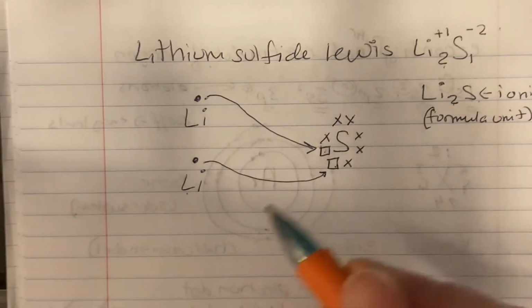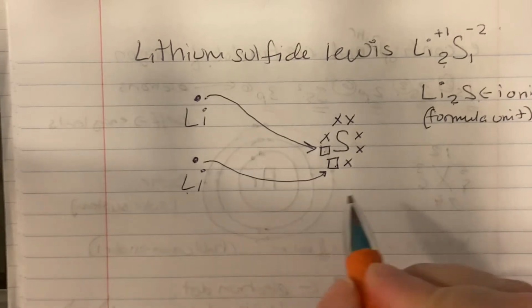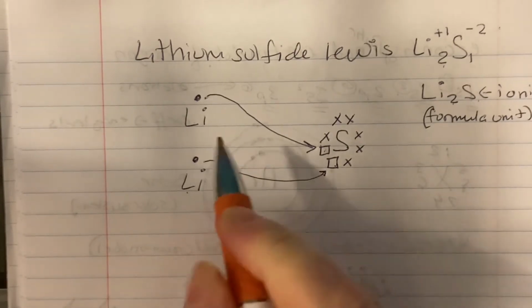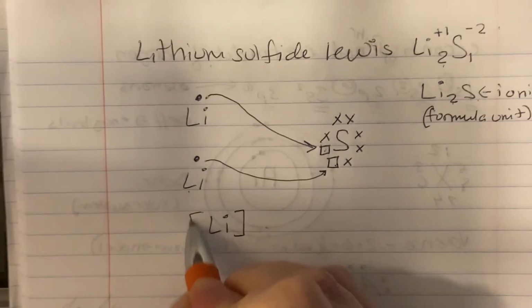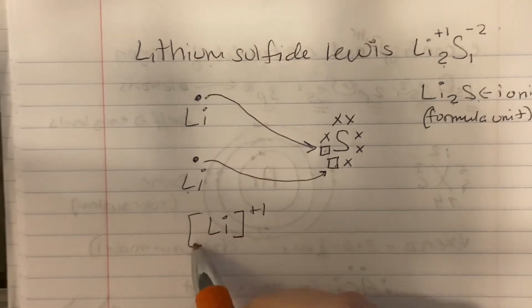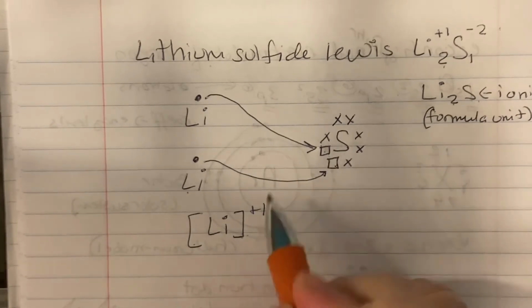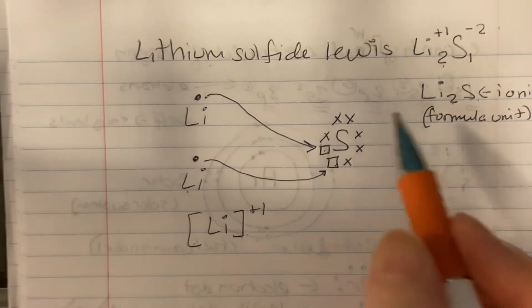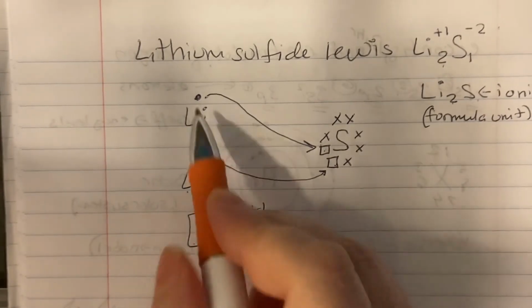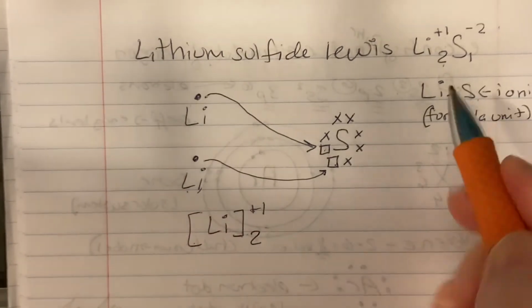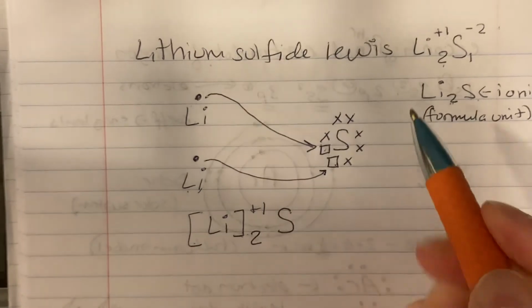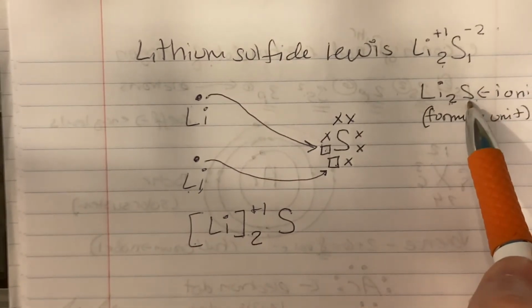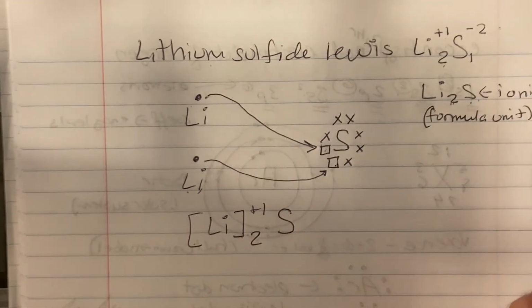After you do that, then you want to show your full ions. So lithium lost its dot. So now it's just Li brackets +1. The brackets are saying, hey, I'm an ion, and put that charge on the outside. Okay, and how many of them are there? There's 2. So you write 2 just like you do in the formula unit. And then the anion gets written second, just like it gets written second in the ionic chemical formula.